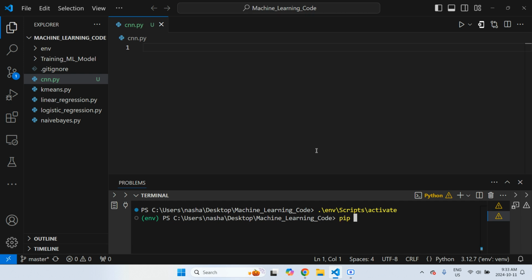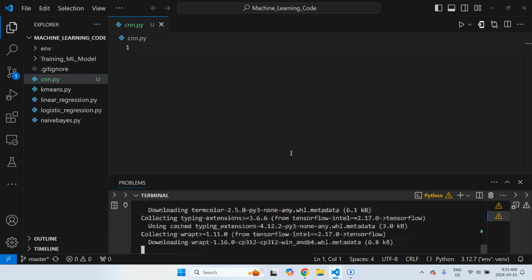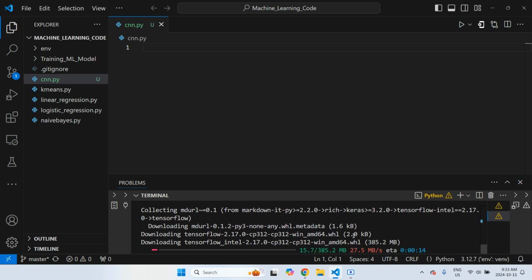The next thing we're going to do is run pip install TensorFlow and matplotlib. We should already have matplotlib, but for good measure, we're going to make sure that is in there too. We're going to install both here. This will take a little bit. TensorFlow is quite large, as you can see here with the file sizes. So just be patient.